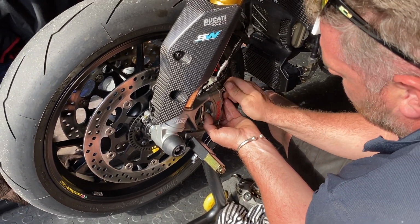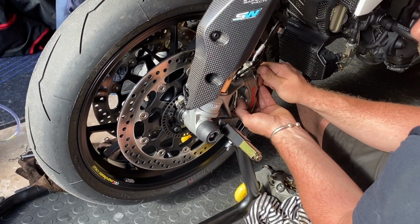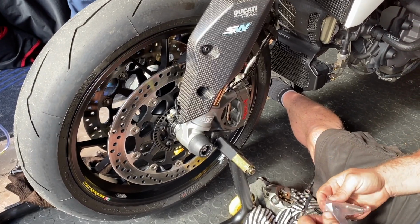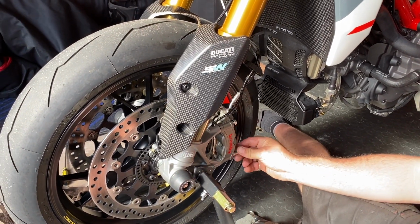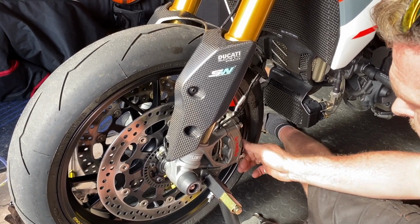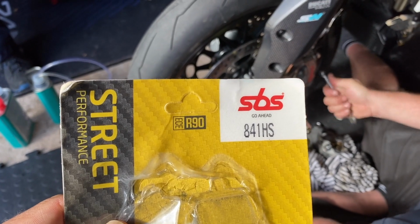What's the sort of bedding in process for new brakes? Is it like from here up to Muckclowes Hill? That short, that quick? Yeah. Especially on these. We've gone for these Street Performance SBS.